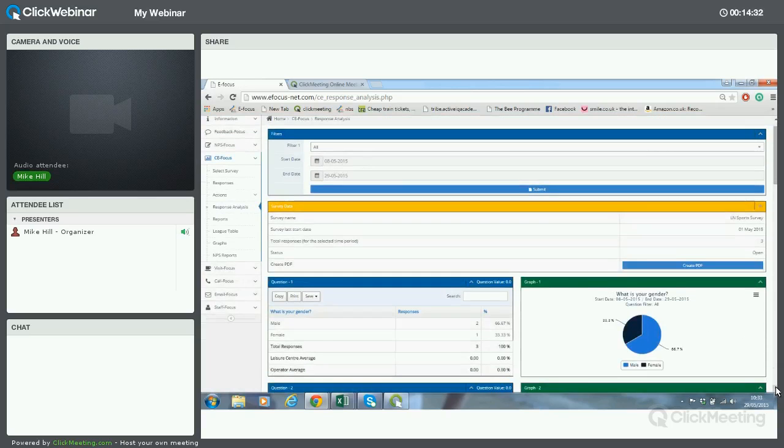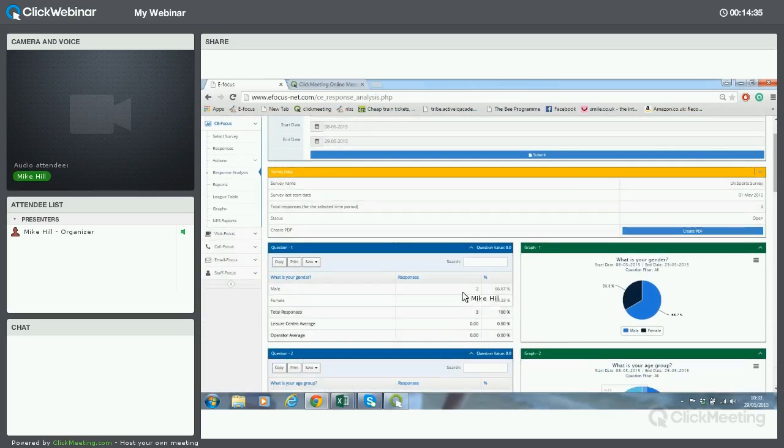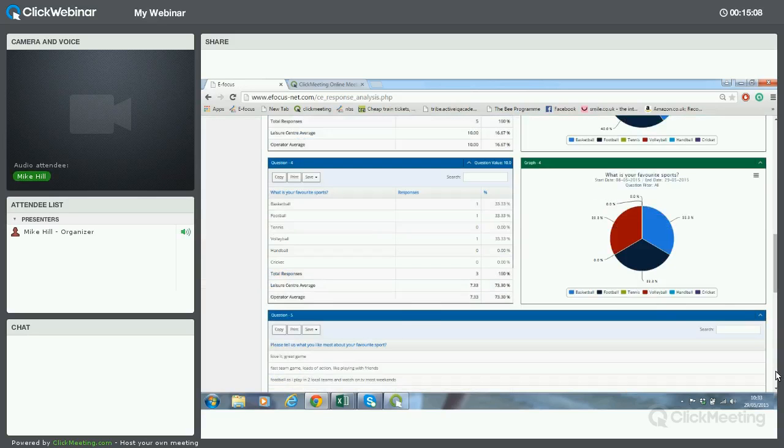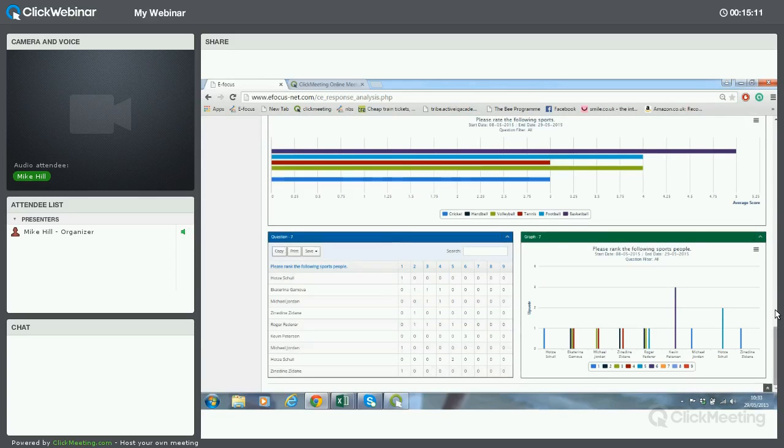For all of the responses that you've had, so for example in this survey we've had 3 responses, 2 male, 1 female. On the left you've got the question and the response in table format. On the right you've got the graph which represents these scores. And as with all of the Insight platform graphs, if you click on the little burger tab, you can download these if you want to put them into a JPEG or into a Word doc, PDF, etc. If you want to create a PDF of this whole page, click on Create PDF, and that will generate a PDF of that page. So this is the response analysis for all of the questions which are within this survey.